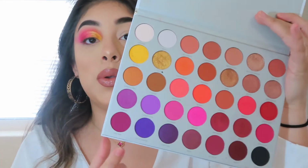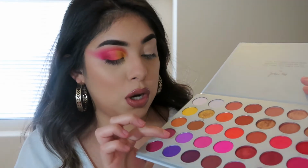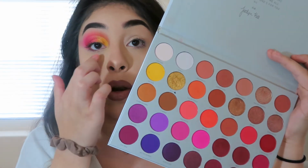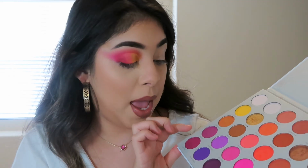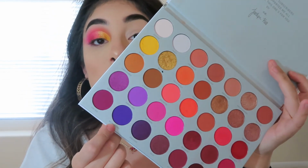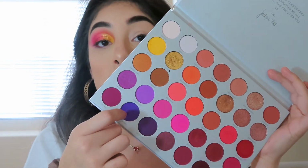Alright, so for the bottom portion of the eye, I'm going to be using these three purple shades right here. I'm going to first start off with the shade Therapy Session towards the inner corner of the eye, then blend it out to this shade right here, which is the shade A Moment. And then last, I'm going to go in with this shade right here that's called Not My Journey. So these three right here are going to go towards the bottom of the eye.